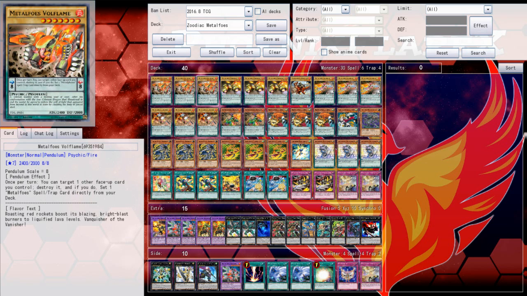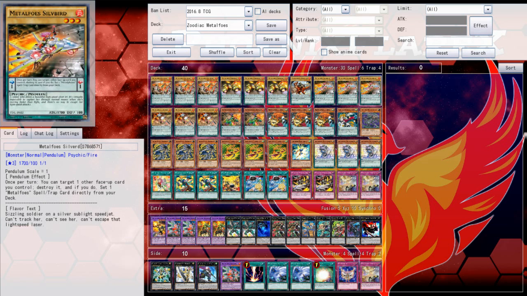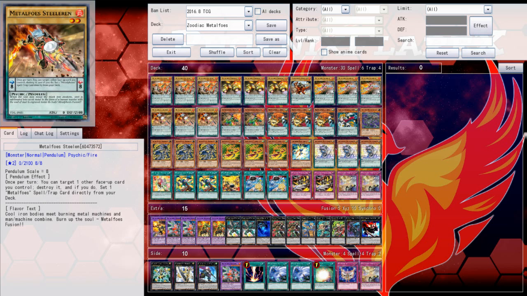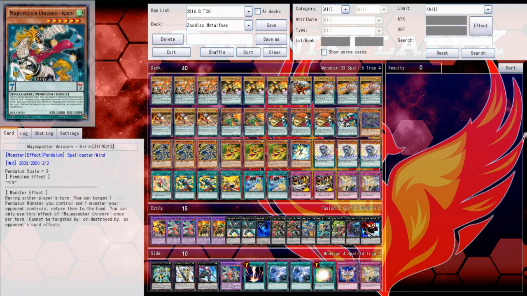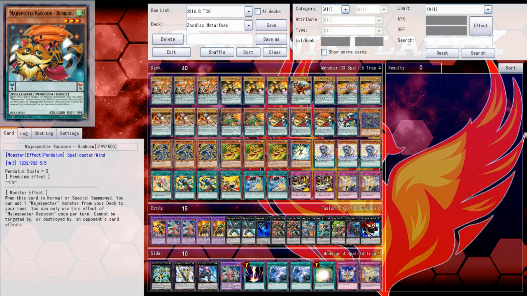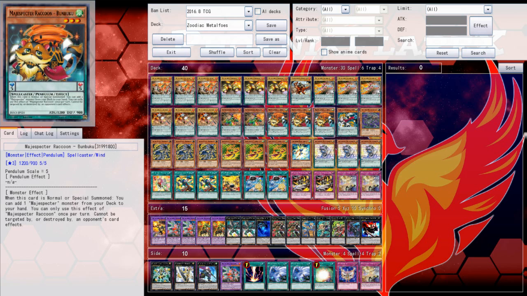3 copies of Metalfoes Volflame, 3 copies of Gold Driver, 1 copy of Dragoons of Draconia to be searched off Tenkey or Bullhorn, 3 copies of Metalfoes Silvered, 3 copies of Metalfoes Steelerin, 2 copies of Metalfoes Bismugear, 3 copies of Magispector Bambuku, and 1 copy of Kirin. This little engine should probably be played in any relevant Pendulum deck now as well as in the future, unless these cards go away.